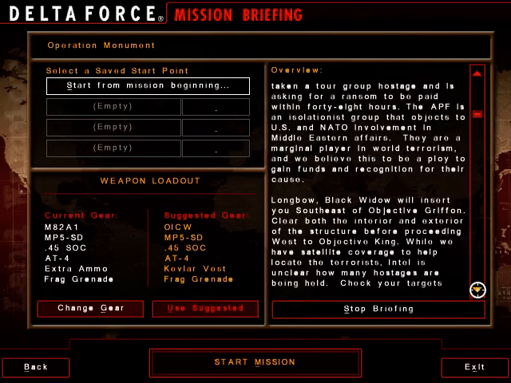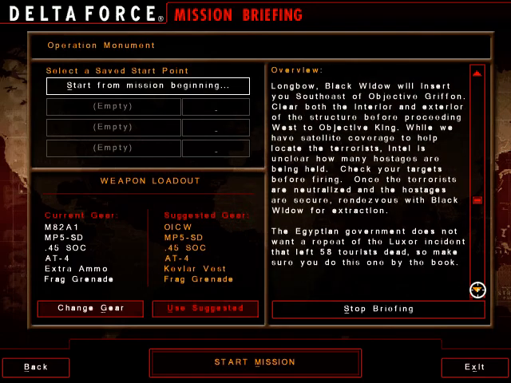recognition for their cause. Longbow, Black Widow will insert you southeast of Objective Griffin. Clear both the interior and exterior of the structure before proceeding west to Objective King. While we have satellite coverage to help locate the terrorists, intel is unclear how many hostages are being held. Check your targets before firing. Once the terrorists are neutralized and the hostages are secure, rendezvous with Black Widow for extraction. The Egyptian government does not want a repeat of the Luxor incident that left 58 tourists dead, so make sure you do this one by the book.